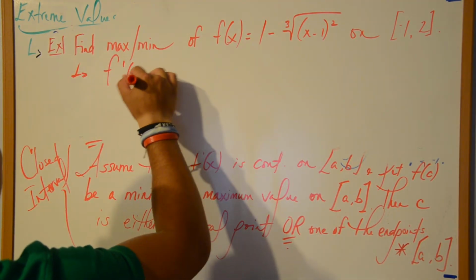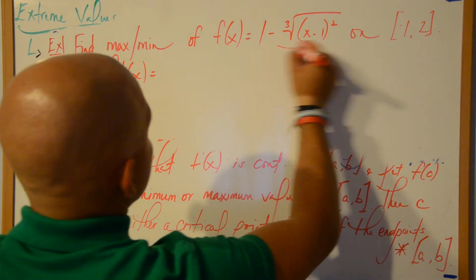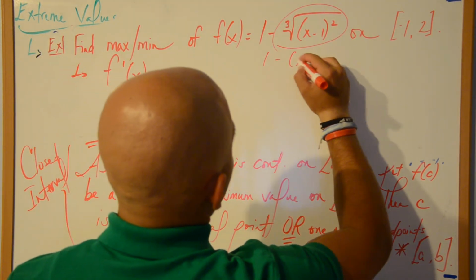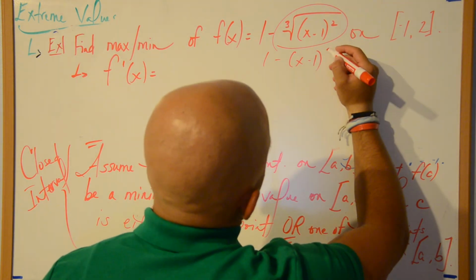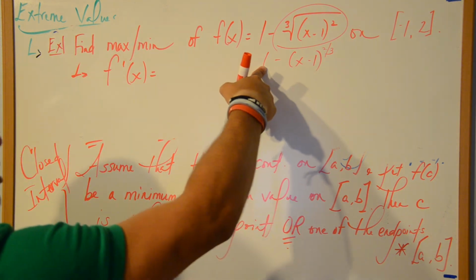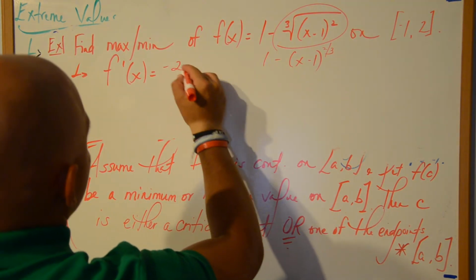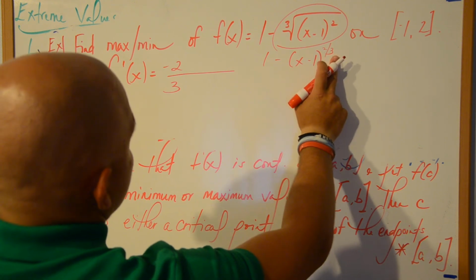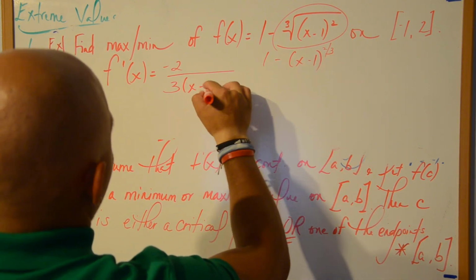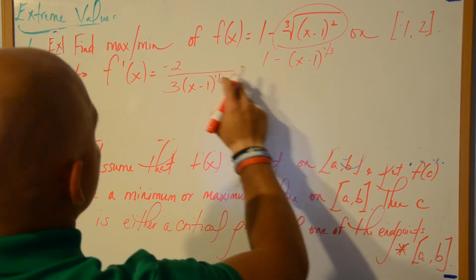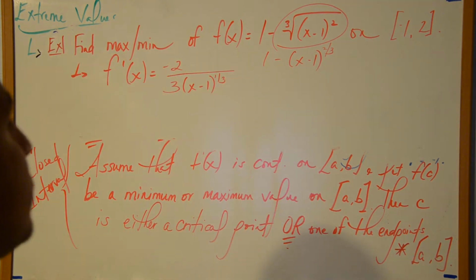First steps first, let's derive this bad boy. Rewrite this so you can do the power rule. So it becomes 1 minus (x minus 1) to the 2/3. This will become a 0. This becomes negative 2/3. Right, subtract 1 off of this, so it'd be negative 1/3, so you got a denominator. And then the derivative of the inside is 1, so this is our derivative.